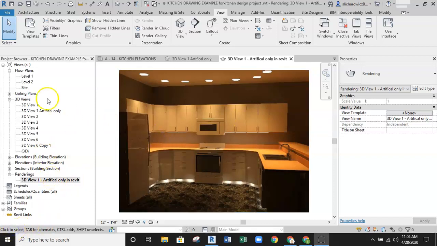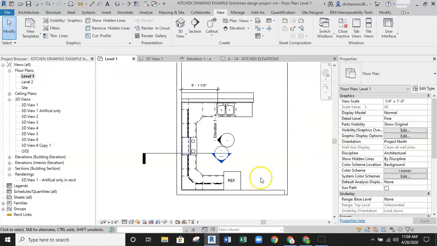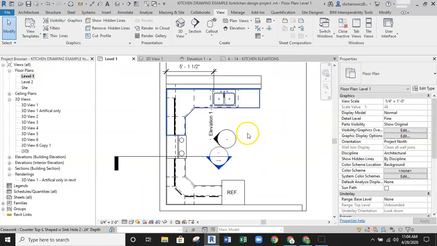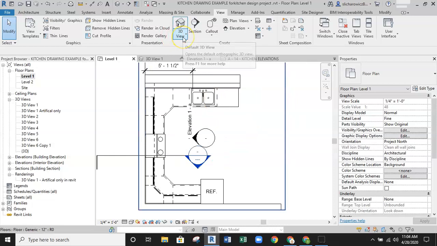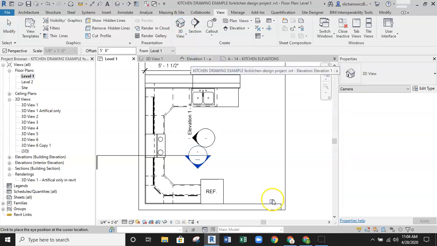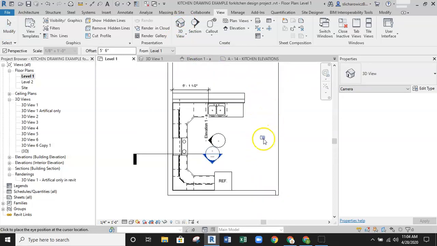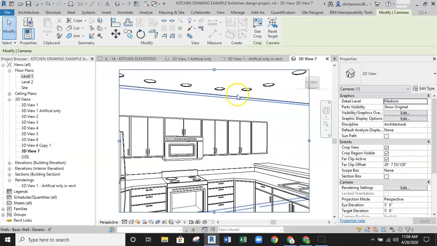So setting up a custom rendering, what I always like to do is go back to my level 1. And in my level 1, I'm looking at the project and I need to set a camera. So I go to my view tab at the top of the screen, I go to my 3D views, and I want to set up a camera view. So I select the camera button, and then my camera is chasing my cursor, and then I want to set up the view that I'm going to use to look at things. So I'm going to go ahead and I'll just then click and hold down my left mouse and pull. This is how far I'm going to be actually seeing. This is my depth of view. So then I'm going to go ahead, let go of the mouse, and click, and now I can then see the view that is being created.